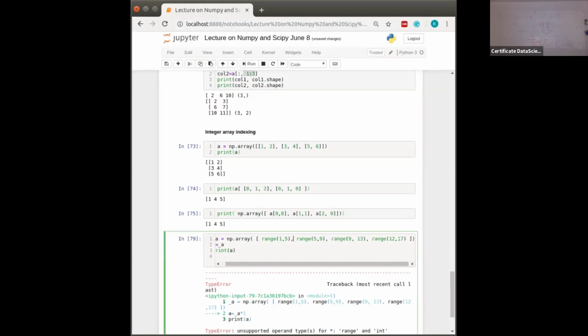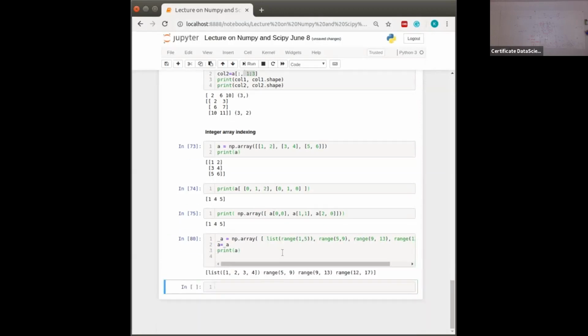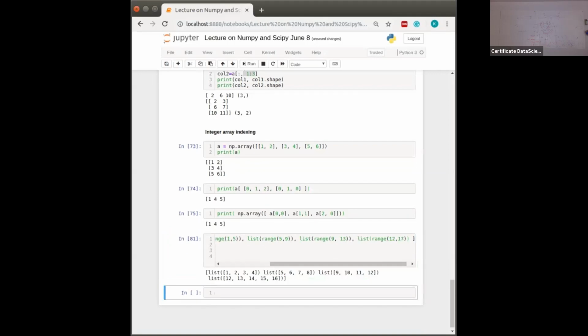I don't have a choice, I have to do a list around it. Maybe the other guys will all be forced to change if 1 is changing. Okay, so list. A list could sometimes, if you don't use it, be lazy. This is something I want to show you, these quirks of the Python programming language. There are certain things that will come through repeated use. Yeah, so this is the list. So you get the point.